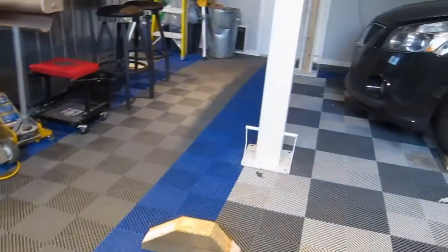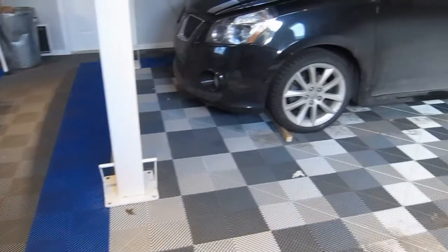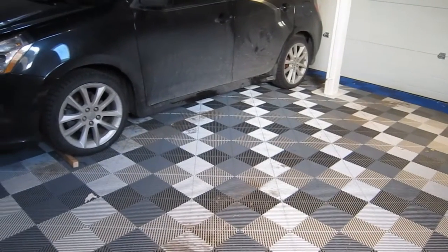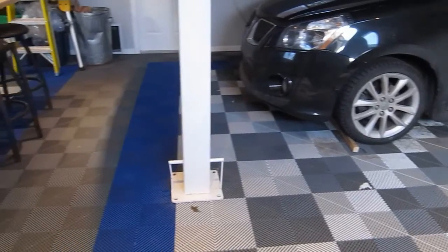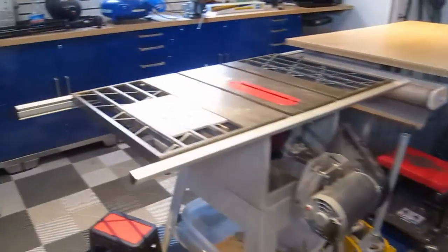And in Canada, of course, we get a lot of water, and so in the wintertime, I get a pool of water right in this area here, and I just hated it. It was my least favorite part of the old garage. One of the reasons I wanted to get rid of it. So with this flooring, it now either keeps the water just below my feet so I don't notice it, where it can evaporate, or it actually drains forward, believe it or not, which is another problem with the old slab.